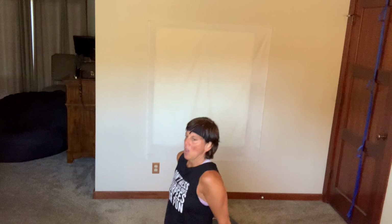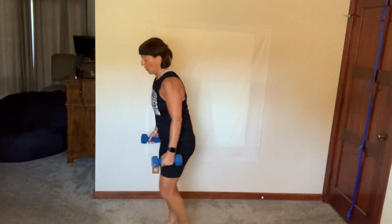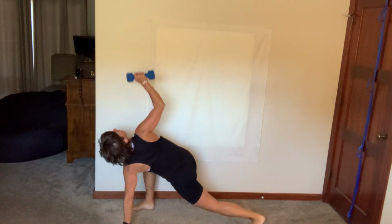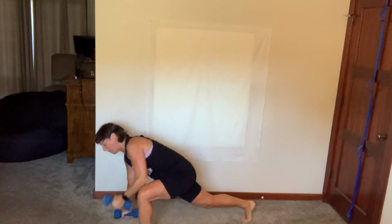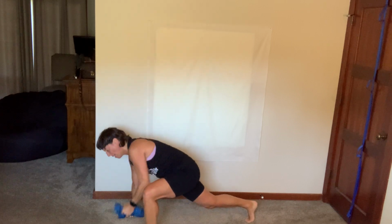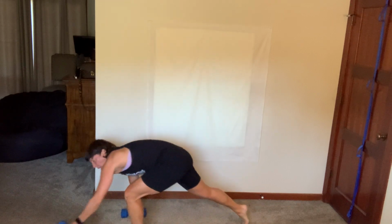Then we're grabbing those dumbbells. Get into plank position. We got those alpine runners. 2. And breathe. If doing the dumbbells is too much, then just do alpine runners. Let's go. 1, 2, 3. As you're in the exercise, I want you to slow down. It's a hustle to get there, but then you can slow down and move. Six more. Come on. And breathe.